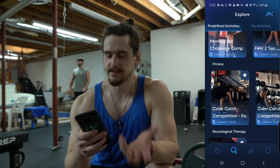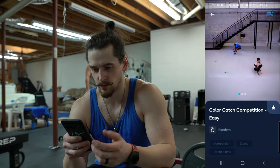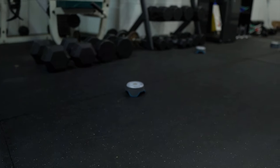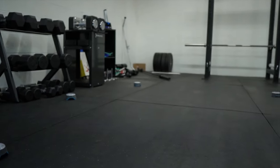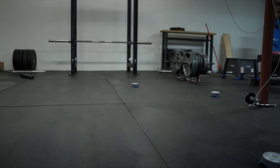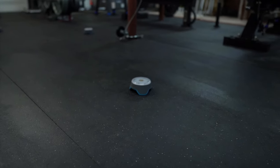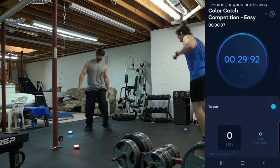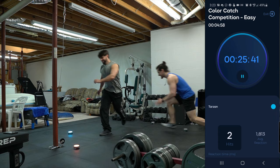All right, so one more. This one's another one that would be better with a little bit more space, but we're gonna do with what we have right now so as to not take these outside at the moment. So this one is a reaction time. You gotta be able to be paying attention and see where your color's at. They're all in a big circle behind me right there. So you gotta find your color, hit your color, and then it's gonna be another case of who can hit the most in the time limit, it seems like. Knock it down.